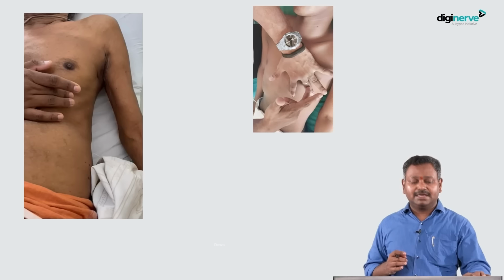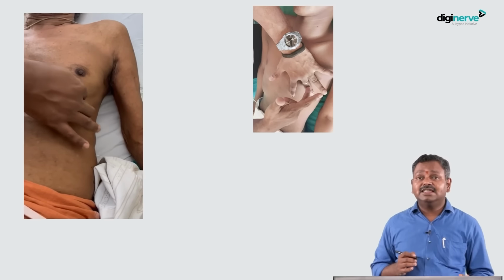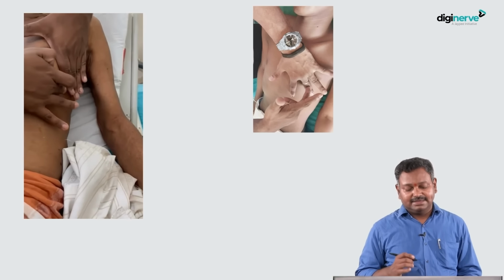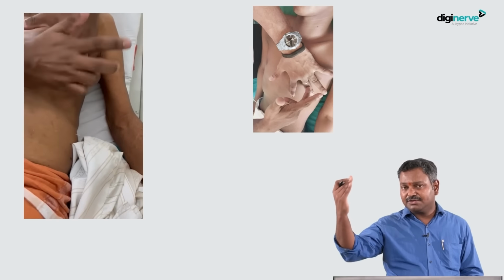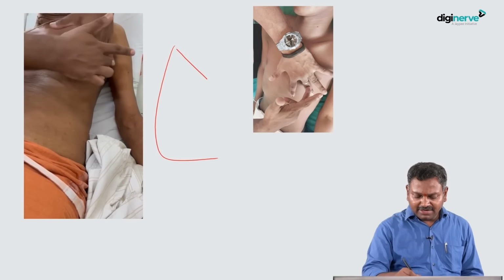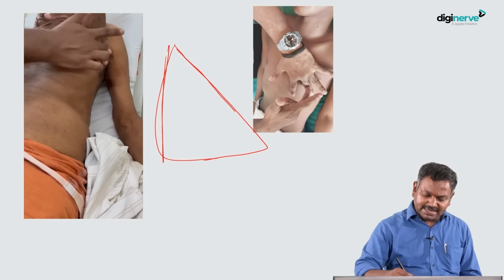Coming on to the left heart border. Now how do we look at the left heart border? Always remember, feel for the apical impulse, and wherever the apical impulse is, go to the anterior axillary line. So if it is in the fifth space, go to the anterior axillary line and then start percussing from outside to inside. One point you should always remember, the left heart border is not straight. See, the right heart border was straight like this. The left heart border is diagonal.